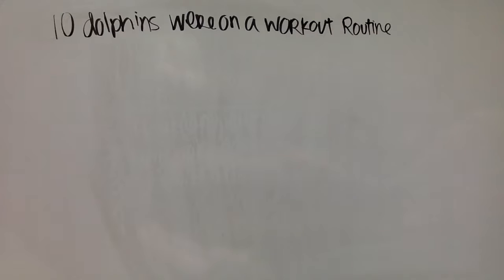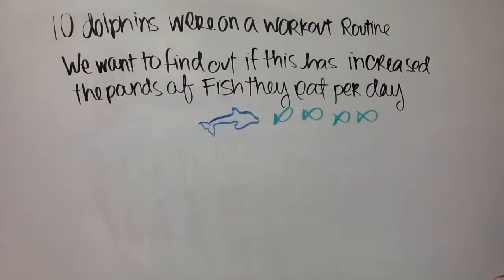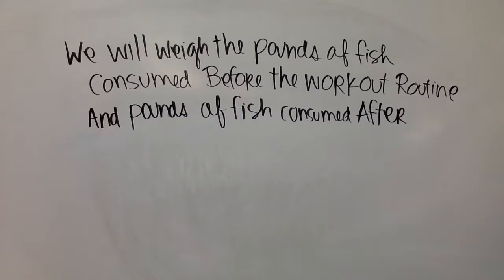For our test, we are looking at 10 dolphins who were on a workout routine. We want to find out if this activity has increased the pounds of fish they eat per day. We will weigh the pounds of fish consumed by the dolphins before they started their workout routine. And then, after the routine has been implemented, we will measure the pounds of fish consumed. So we'll have a before and an after set of data, and those will be our two categories.